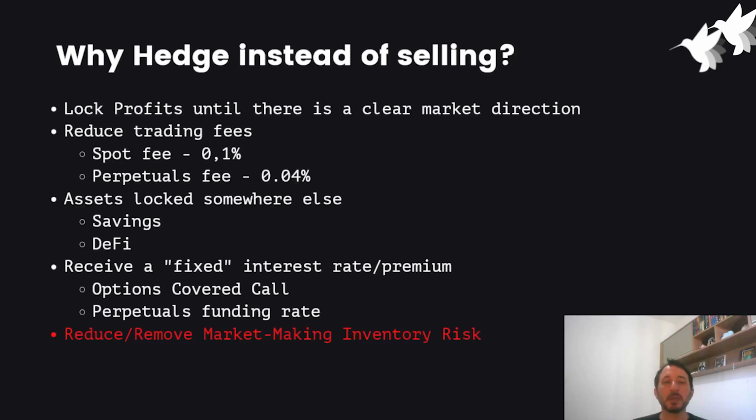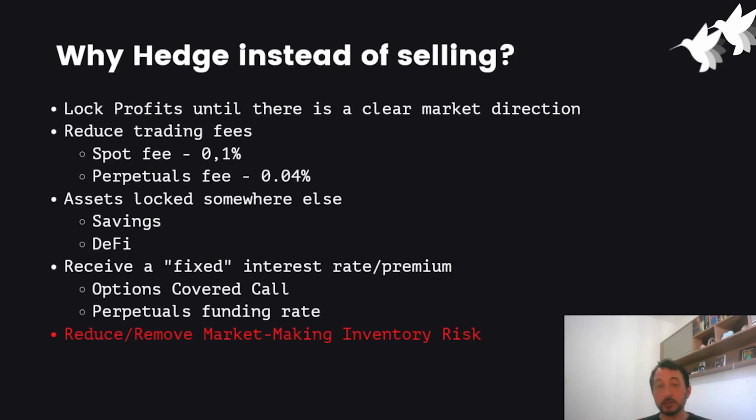The option here will be the perpetuals funding rate. If you have traded at some point in your life on perpetual markets, you know that every set amount of time, some exchanges do it every 8 hours, some every hour, there is an interest funding rate that's paid depending on the balance, how many people are on each side of the trade. What usually happens is that short positions on perpetuals are generally the ones that receive this interest rate. Long positions pay, short positions receive the interest rate.